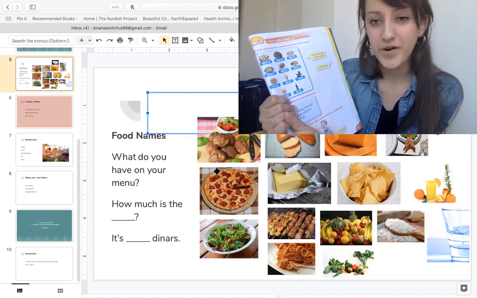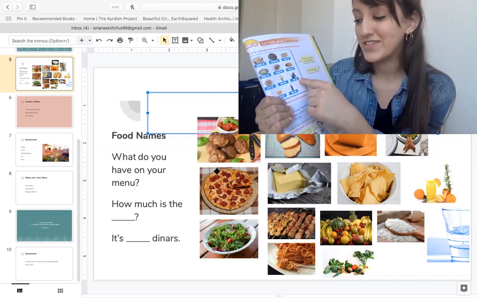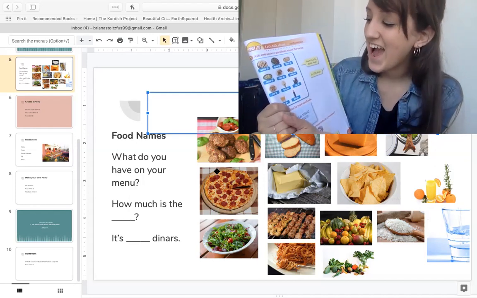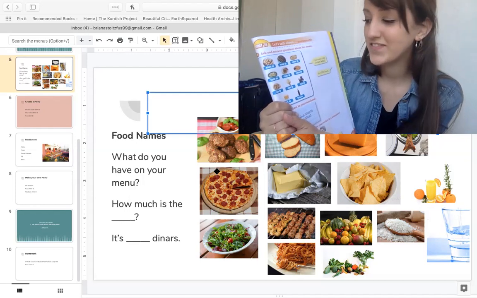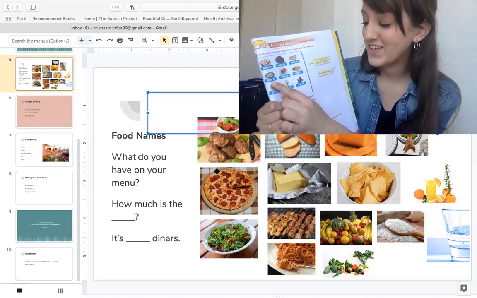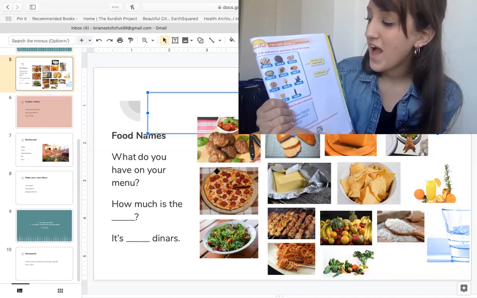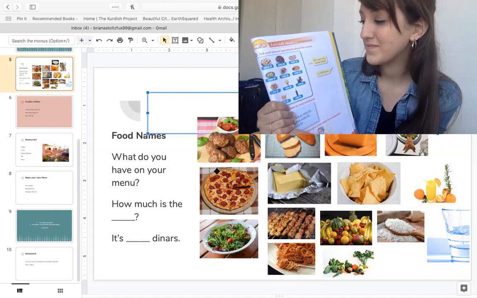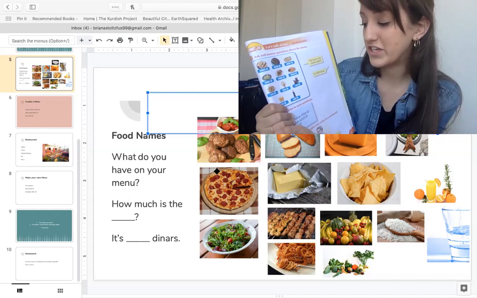How much is the bread? If you said it's 250 dinars, you're right. How much is the salad? Here's the salad. So you would say, it's 1,000 dinars. How much is the kebabs? It's 4,500 dinars.